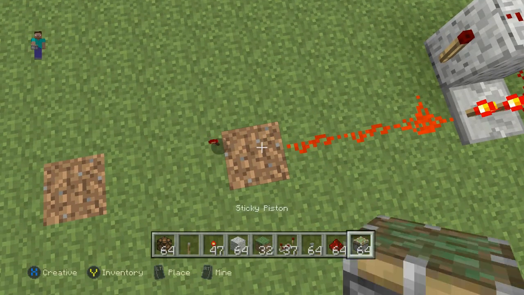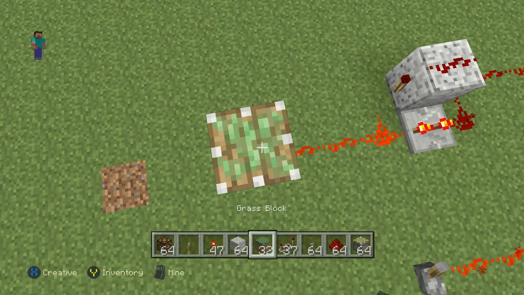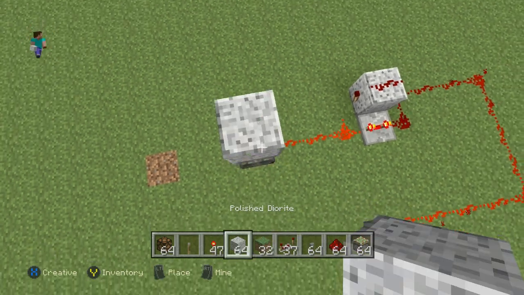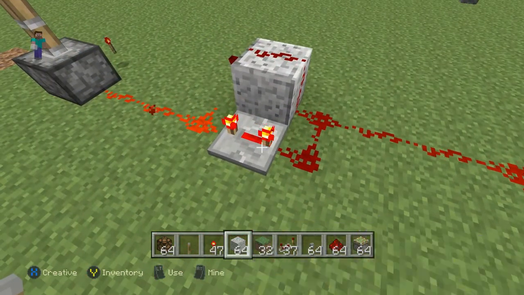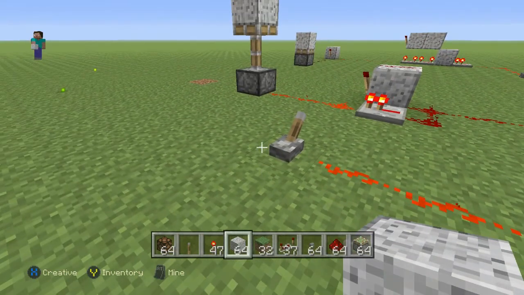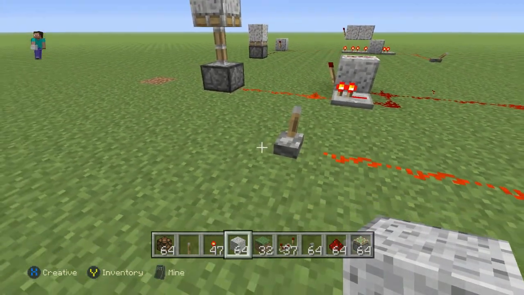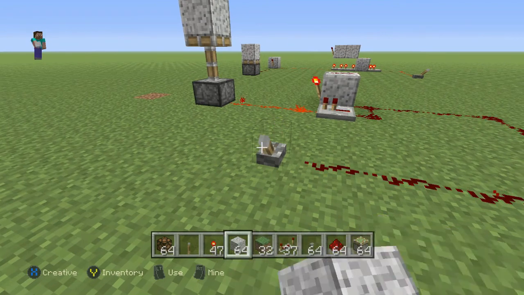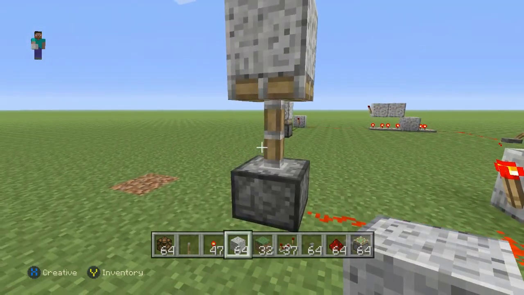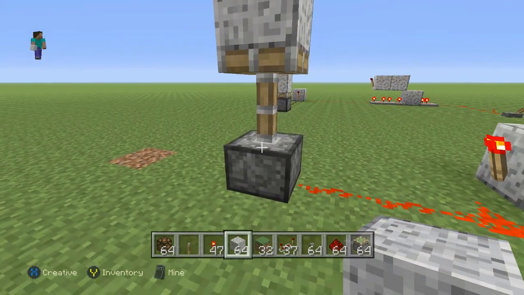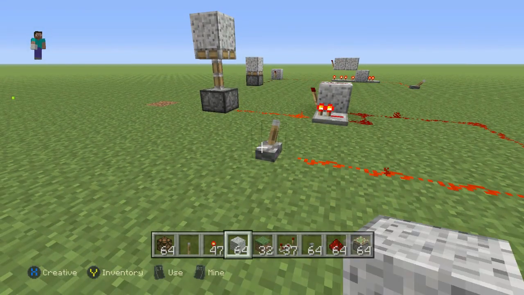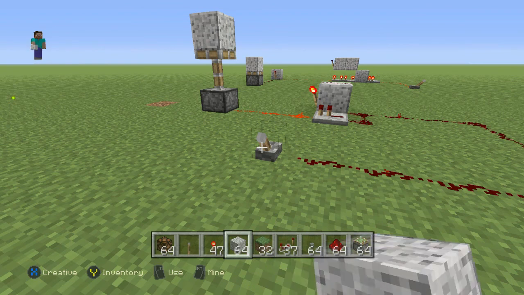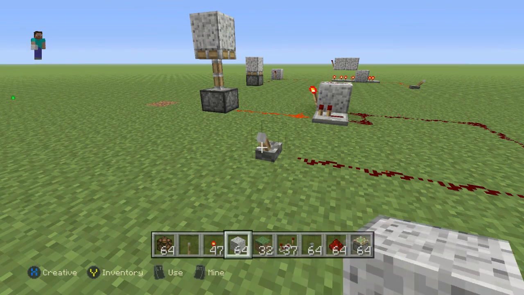So let's throw a piston down here and see if we can get the same kind of thing that we had happen on the previous device. It's actually kind of unique here what happens with this. You can't really hold the block out, but I'll just show you what happens. Okay, so here we have no delay on the repeater. Look right here. I'm going to do this in slow motion. Watch what happens to the piston. Very quickly, you see that piston just barely starts to fire.